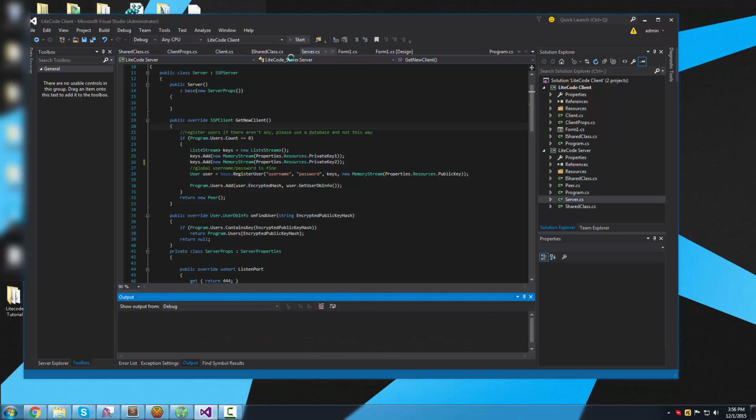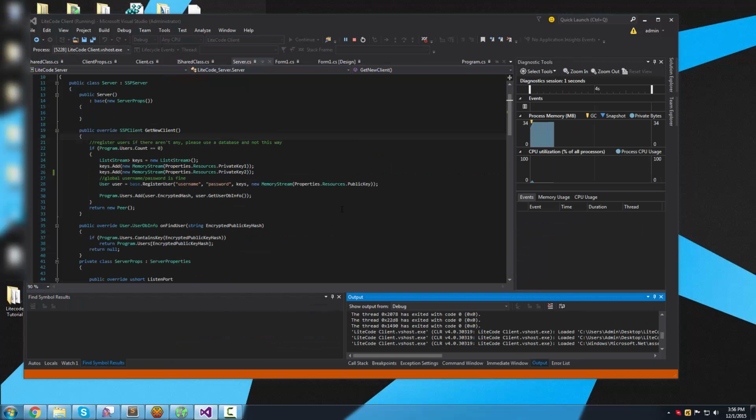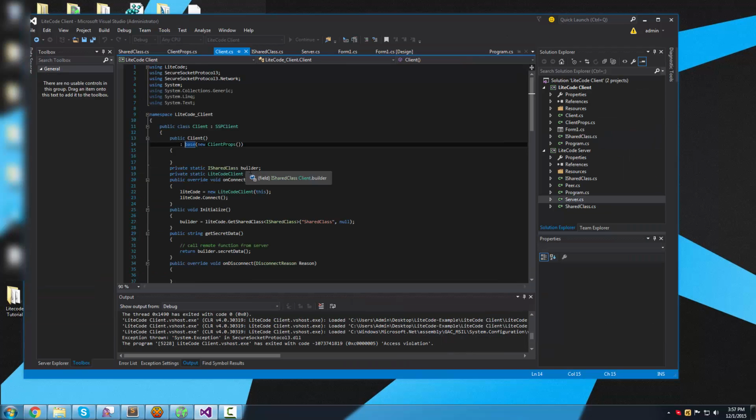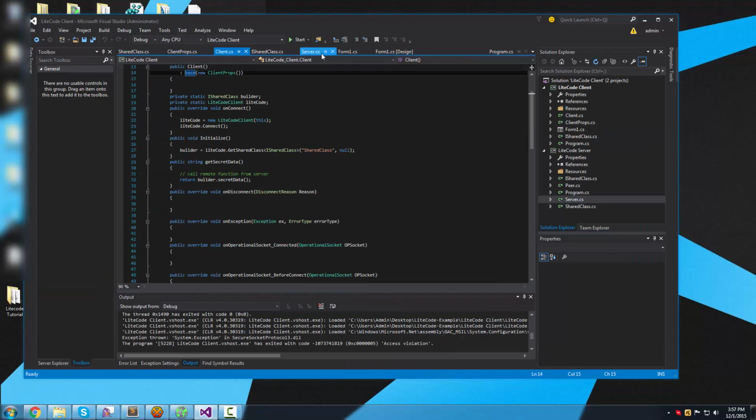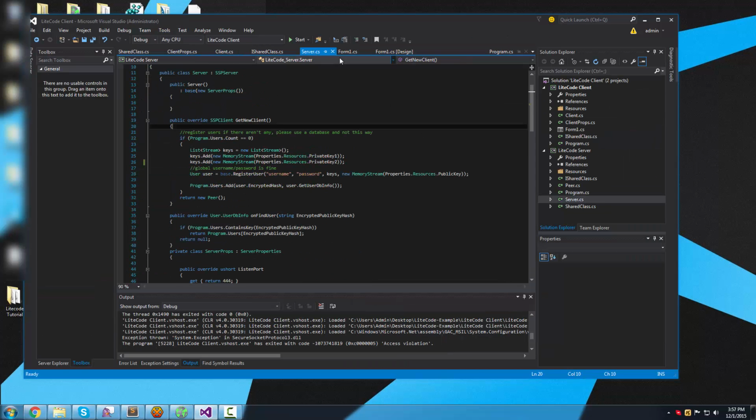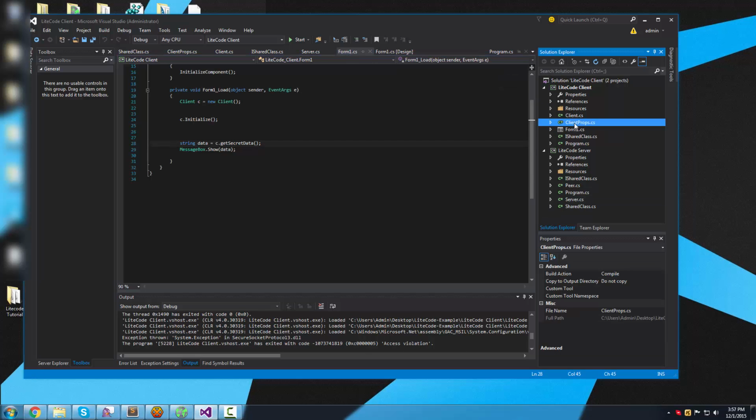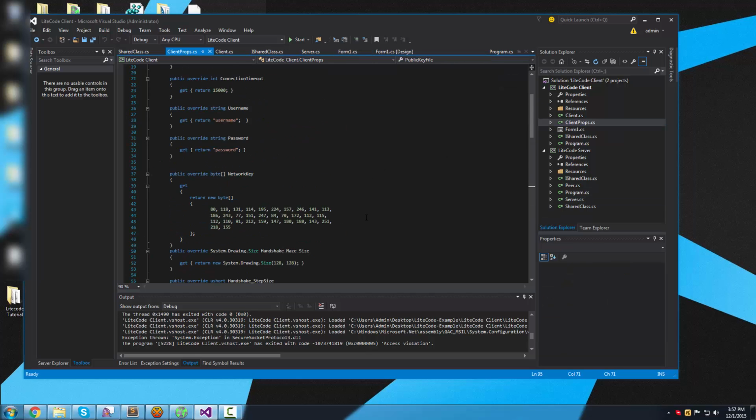No one has cracked my programs using that method. So, all in all, LiteCode is extremely helpful. Best advice I can give to you to secure your programs is to make something unique, combine it with other things, but as long as it's unique, people have a hard time cracking and reversing your stuff.